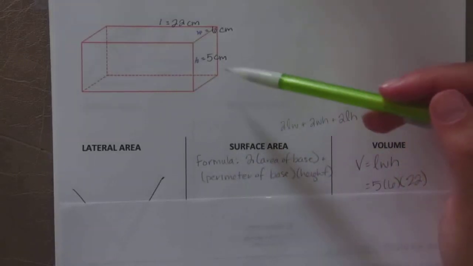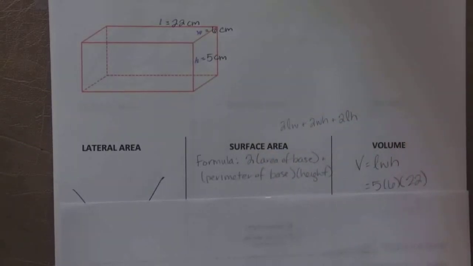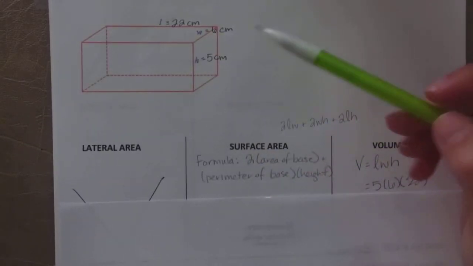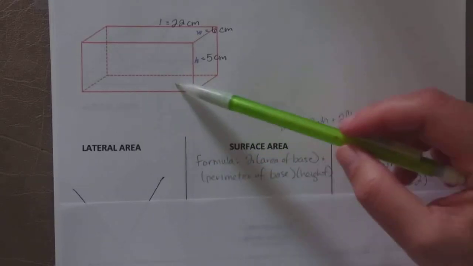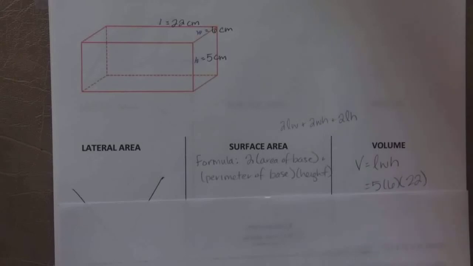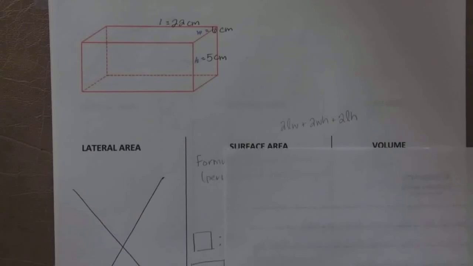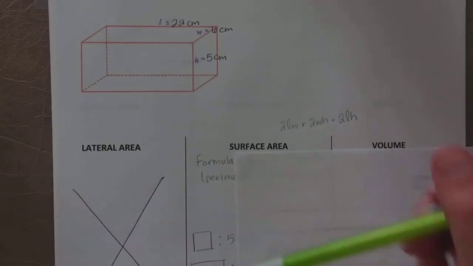Now, just as an FYI, in this rectangular prism, any one of these sides could technically be the base, so it wouldn't matter if you made this guy the base or this guy the base. If you were using this formula, you'd get the same thing. But I like to think about it as finding the area of all the rectangles in this shape and adding it up, right? Because the surface area is just the area of all the sides added together. So this is what I do.